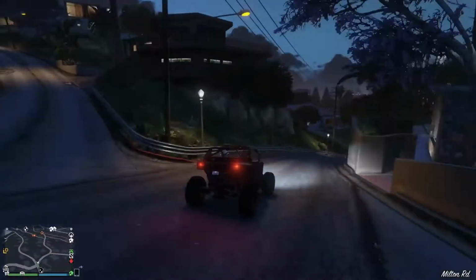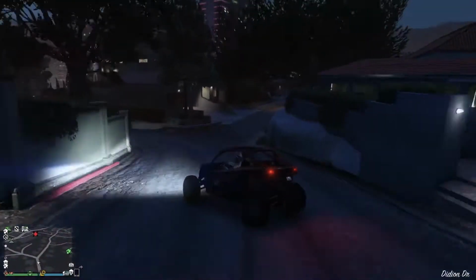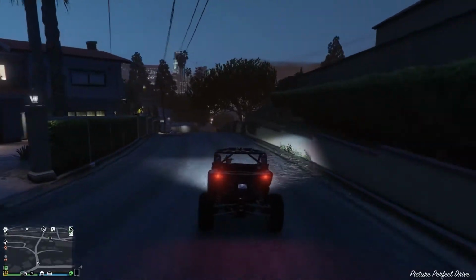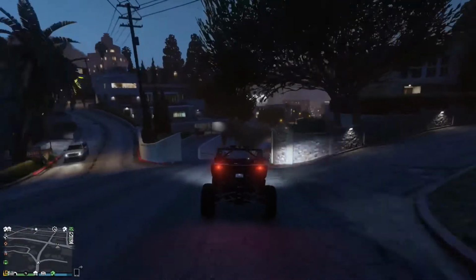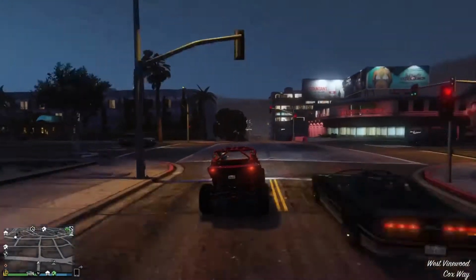Well, we're going to take it out and see how it handles down through these Vinewood Hills here. Whoops, okay, almost lost it, and nearly did. Yes, that is really rather the problem with these short wheelbases, ladies and gentlemen. They do sort of spin around. Not the most stable vehicles, really.